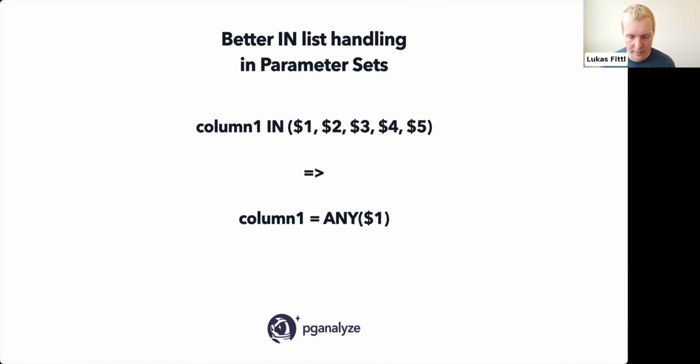And then we also have something that is about to roll out, which is better handling of lists in parameter sets, right? So workbooks have these parameter sets. One of the challenges we found, just from feedback from people using workbooks, is that if you have a query that uses an in list, for example, here we have column 1 in 1, 2, 3, 4, 5, we intentionally in pganalyze, if you have 5 in-list members versus 4, treat them as the same query, right?